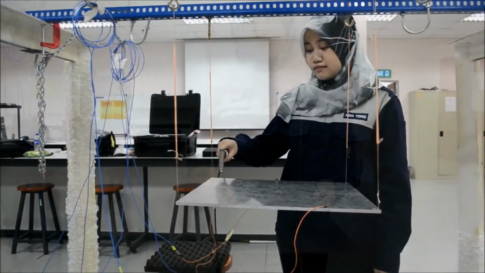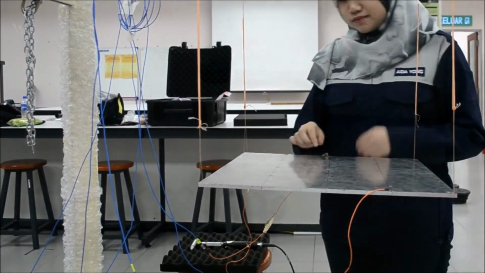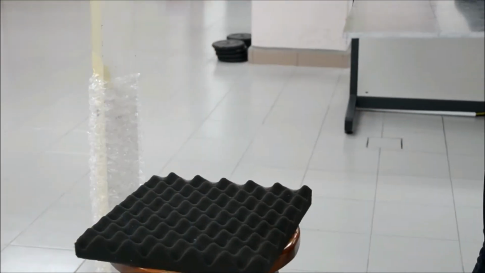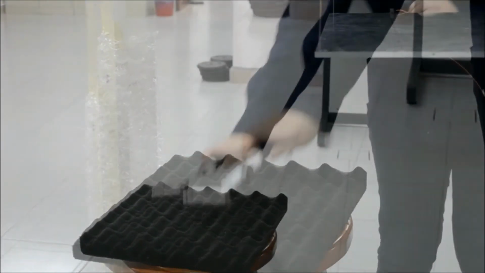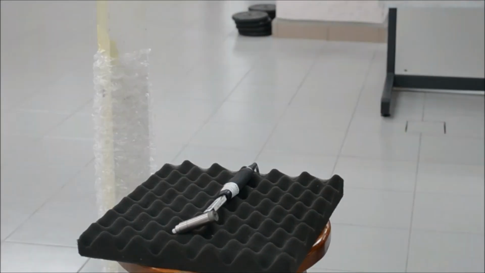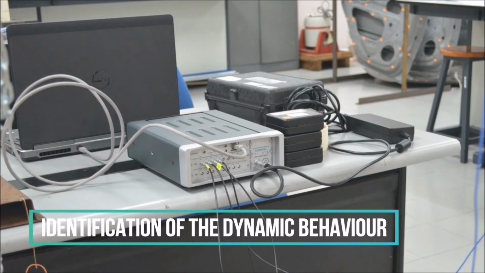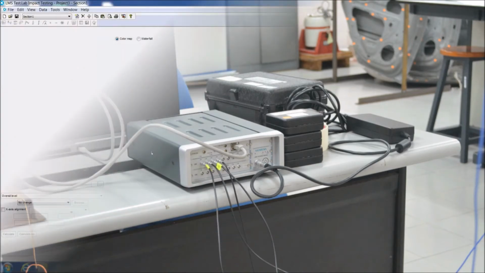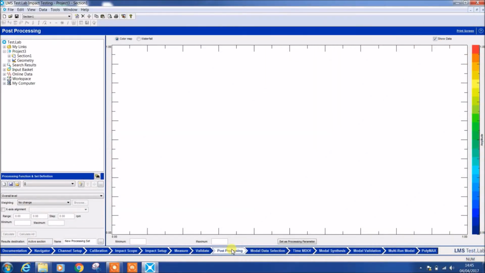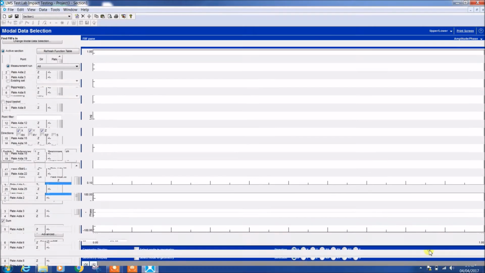It is important to be in the best hand position while knocking the structure to ensure that a good measurement can be obtained. Place the impact hammer properly on the foam sponge, to avoid any damage to the tips. The measured data will be analyzed by using the Leuven measurement system. Data block for post-processing, as soon as every satisfactory measurement is achieved.